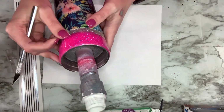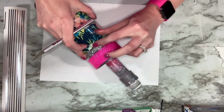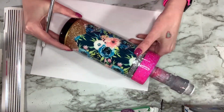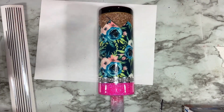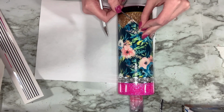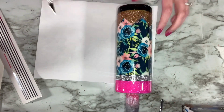Now my vinyl strips I cut out with my Silhouette using a silver vinyl and a gold vinyl, and I cut them 11.5 wide by 0.80 in height, and they ended up being the absolute perfect size for this 24-ounce plump. Now, when I went to do the triangle pieces, I preferred not to overlap my vinyl, but it is personal preference. But it was quite easy to just cut on the outside or the inside to make sure that they did not completely overlap. And then, of course, your pieces going down the middle to hide the seams from the pattern.